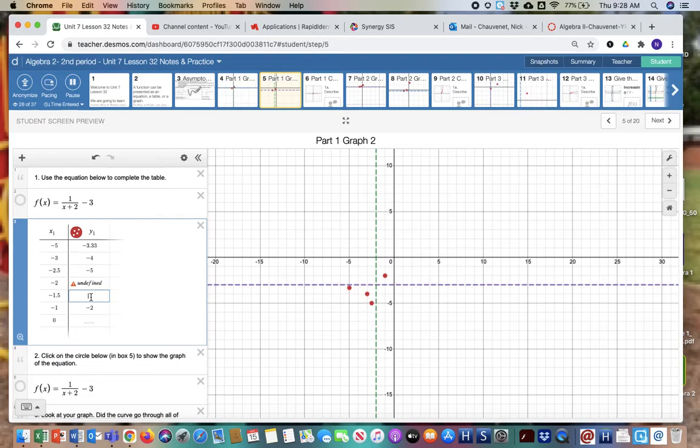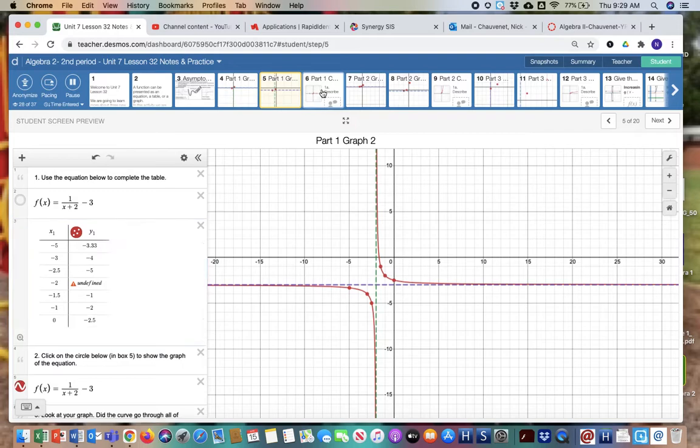Negative 1.5 here should give us negative 1. And then 0 here should give us, oops, nope, should give us negative 2.5. All right, let's check that by typing in our equation, and now you see everything fits. Notice how this looks really similar to the graph we just did on screen 4. It's just that the entire thing has been shifted, as I mentioned earlier, down 3, so down 1, 2, 3, and then left 2, 1, 2.